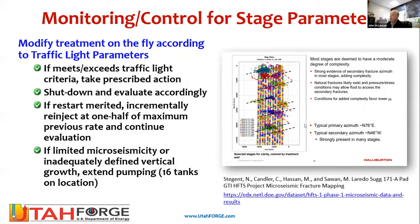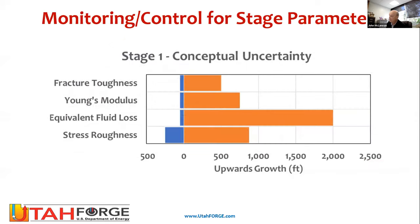All along, we'll be monitoring microseismicity. We have a traffic light system in place. And if seismic activity, microseismic activity, exceeds certain criteria, then we'll take actions that range from reducing the pumping rate to actually going home. And hopefully the latter does not occur. We've done a lot of modeling in terms of this. You know, the complication with the monitoring is the unstable. That was an alarm telling me to stop.